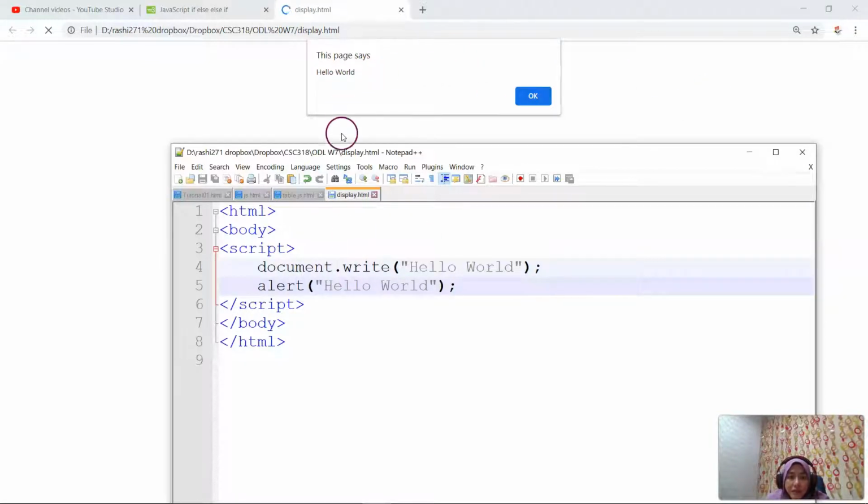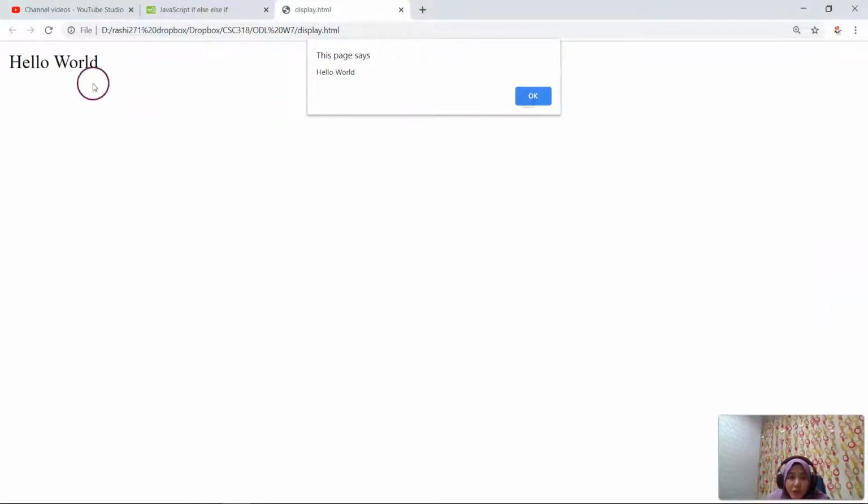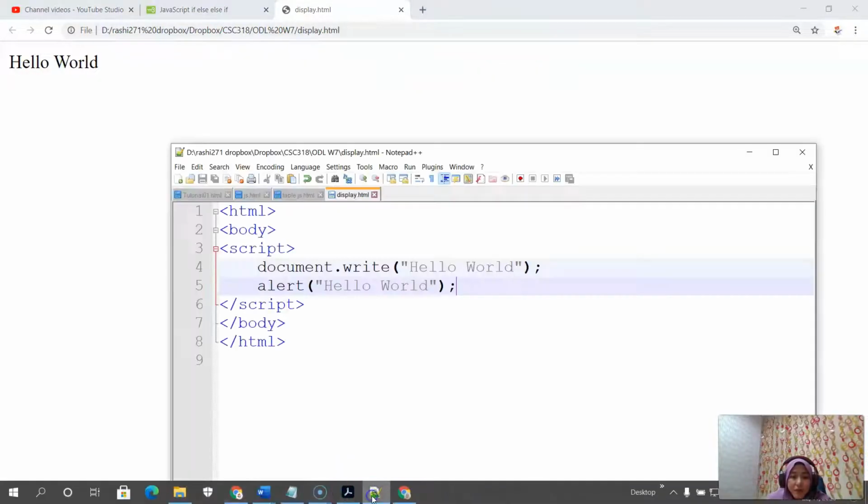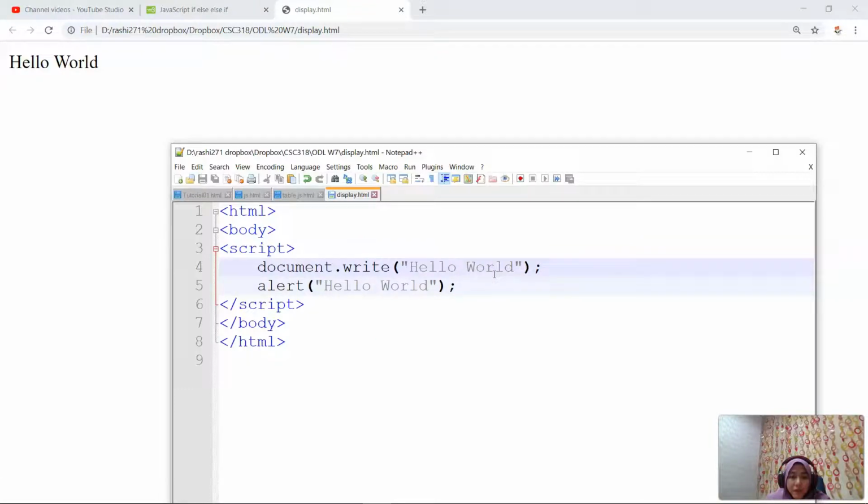Inside is the message, and how many buttons do we have? We only have one button. That is why alert is for notification, to give information, not to ask whether something is agreed or not. Even though document.write is the first line, if you have alert, it will read the alert first.